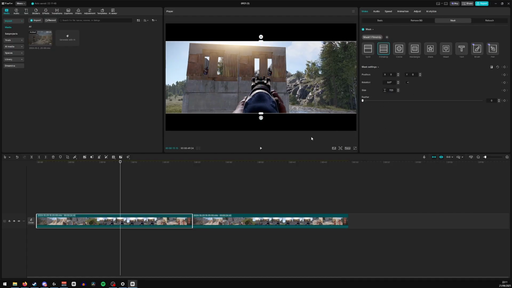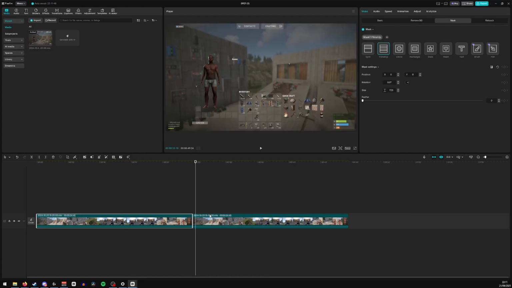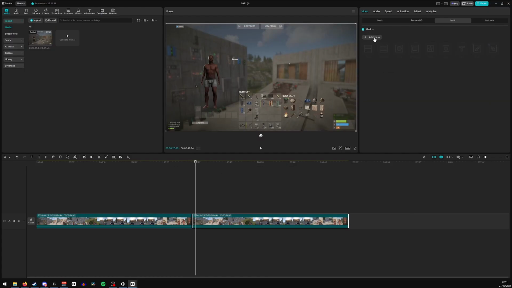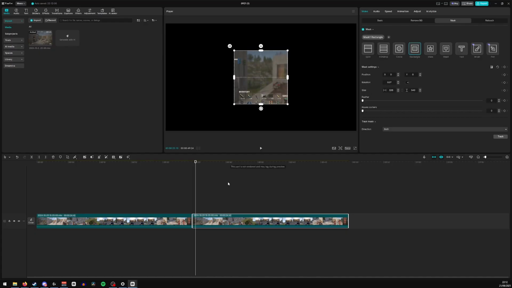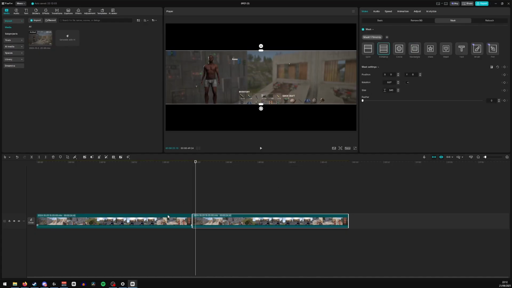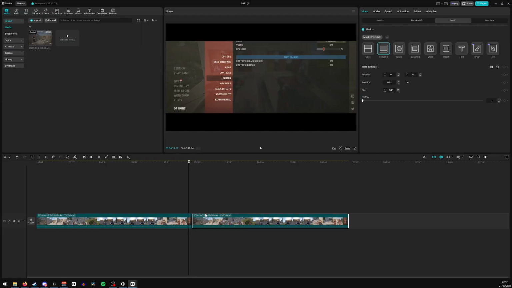Okay. Now once I have done that, there is no easy way of being able to copy over. What I do prefer to do is have the two clips right next to each other so that I can jump onto the second clip, click add mask, and then from here I can go between the two and make sure they're exactly the right size and have exactly the same properties. Hopefully this will change in the future, but at the moment, this is the best that we can do.